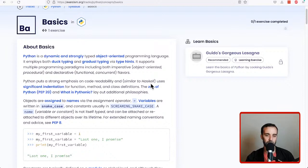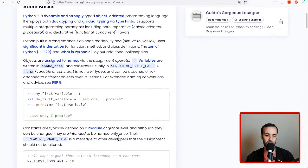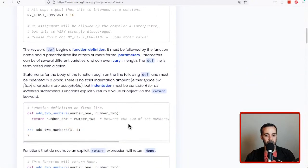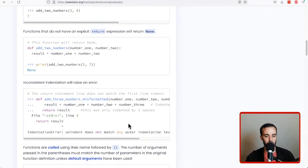Talks about the Zen of Python. Oh, that all seems good. And yeah, this looks good to me. I'm trying to look at it with an eye of, I've done this for a long time, are they telling stuff that makes sense? So this looks like an introduction to the language. You can no doubt learn a lot.